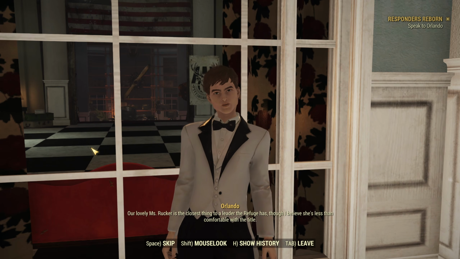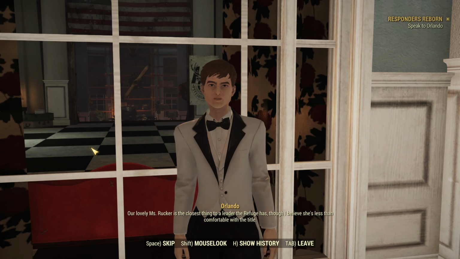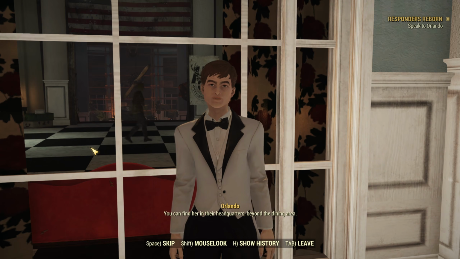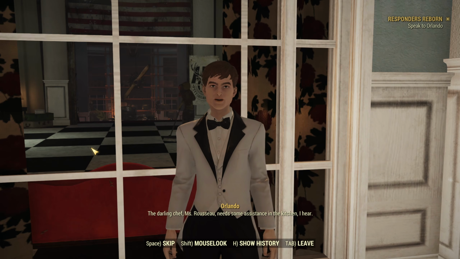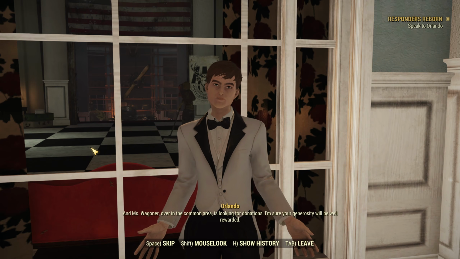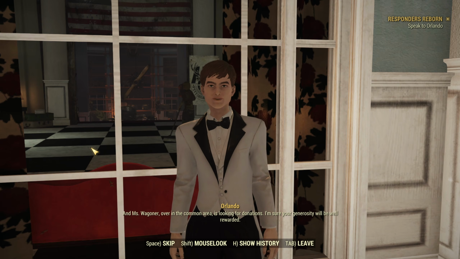So, Orlando will point you in the direction of the 3 members of the responders that you need to help. Though I believe she's less than comfortable with the title, you can find her in their headquarters, beyond the dining area. The darling chef, Miss Rousseau, needs some assistance in the kitchen, I hear. And Miss Wagner, over in the common area, is looking for donations. I'm sure your generosity will be well rewarded.